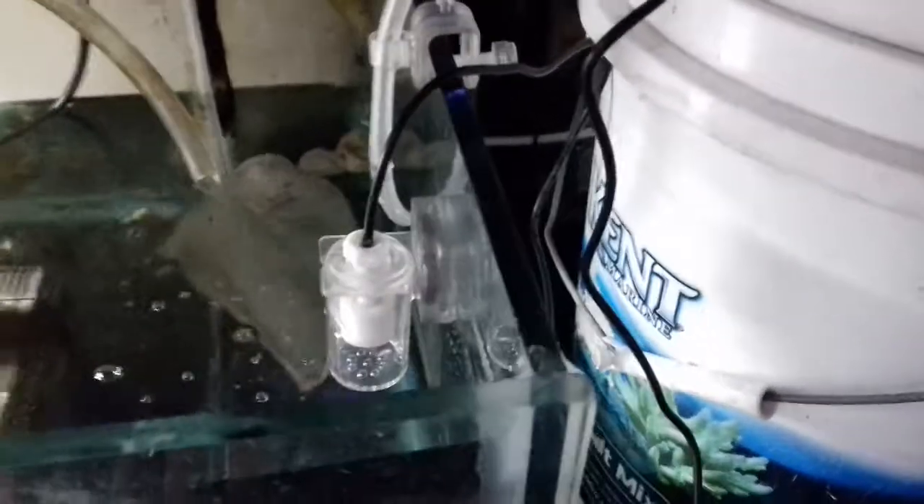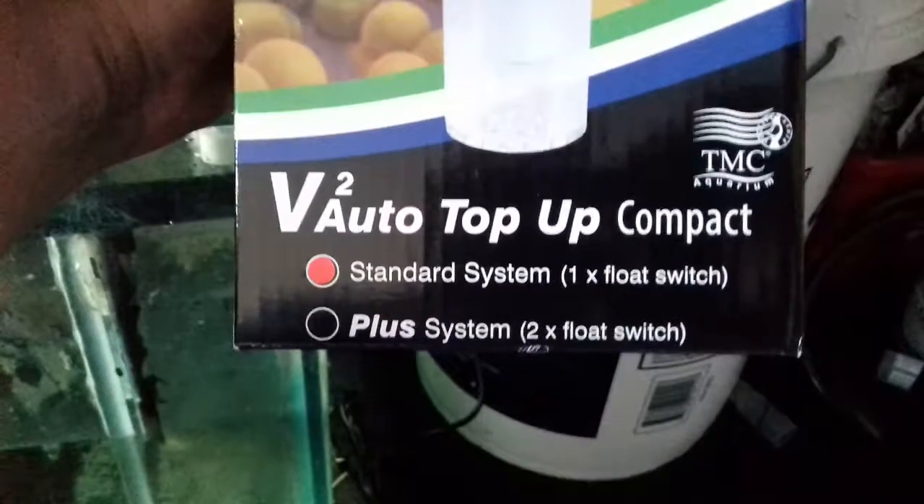That took five minutes to fit — took half an hour to get the old top-up out. Still got to clean the mastic off, but that's no trauma. I've got those two reactors running, and I've got an old drip tray from one of my old tanks I'm going to fit over there and put more media in. That bag was activated carbon — I filled the reactor too full and the pump wouldn't push it through, so I'm going to rig up a tray for the overflow to filter through the carbon again.